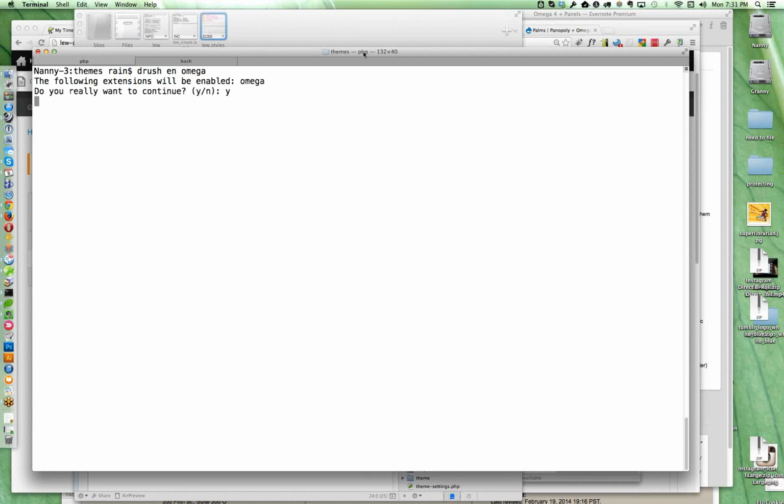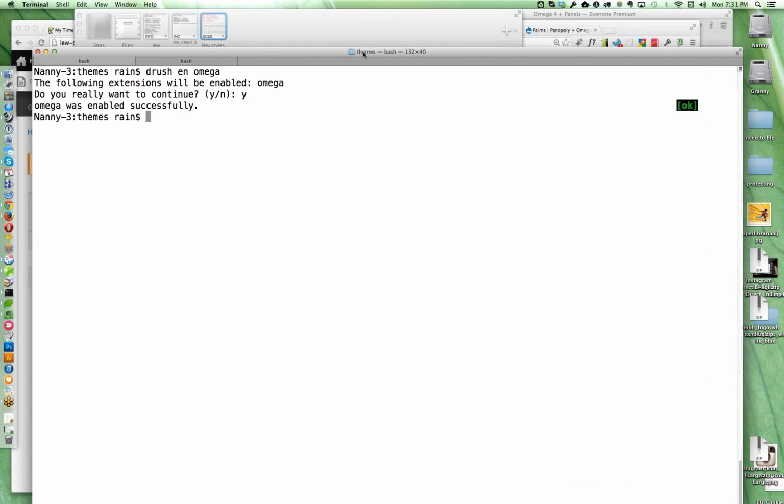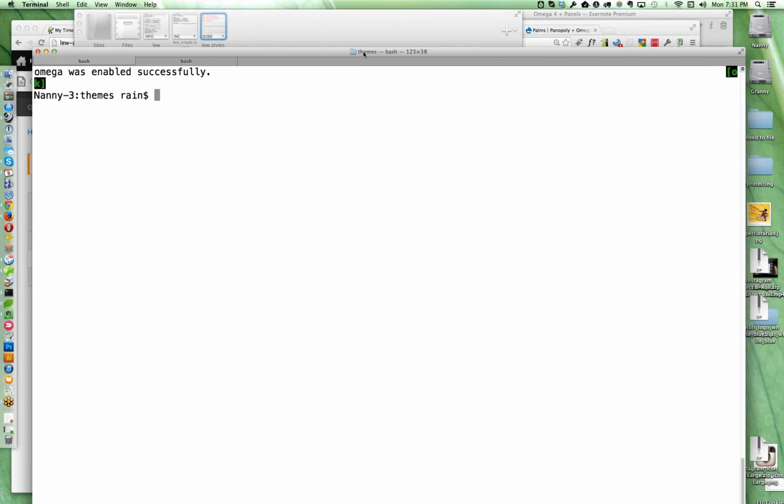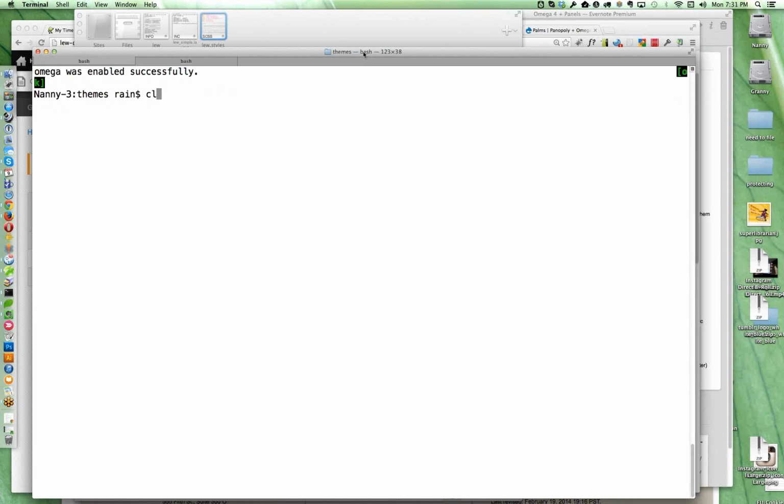And I do want to continue. Let's make that a little bit bigger. Okay, hopefully that's big enough, because I want you to be able to see here. Okay, there we go. Omega4 is now enabled on the Panoply example site.